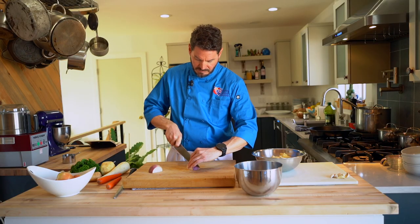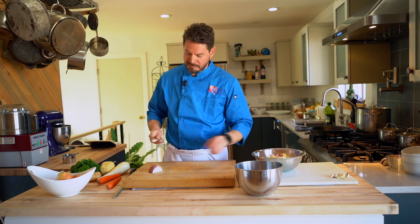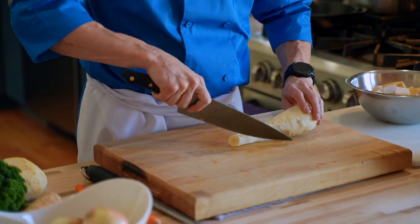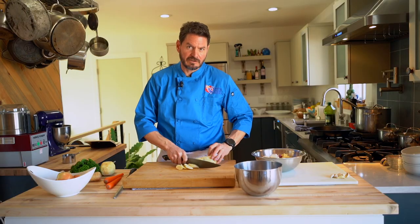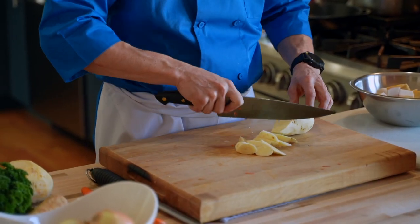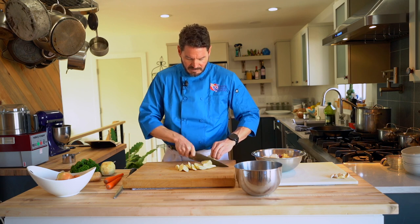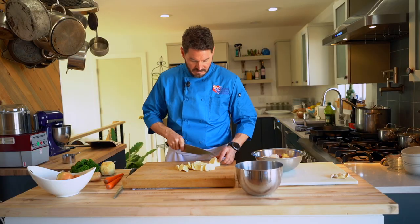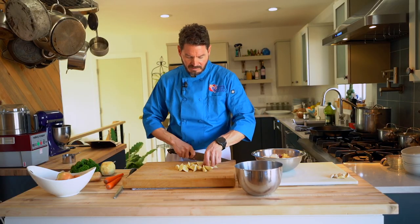On to our final turnip. You may not want to look at the camera when you're cooking if you're just starting out — it's always practice. I'm still practicing years and years later. You can always get better at cooking; that's one of the beauties of it. I started playing chess during the pandemic and you can always get better at chess — cooking is very similar. There are lots of techniques, lots of things to learn, flavors, combinations. It really is a lifelong thing you can enjoy. Nourishing people is one of the most satisfying things you can do in life.